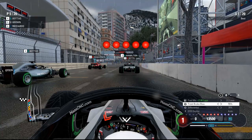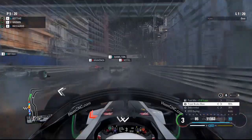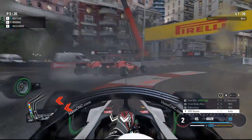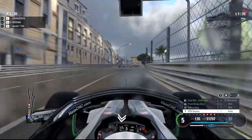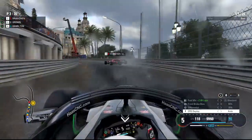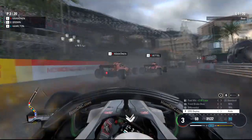Here we go, guys. Lights are coming on. We're going to be in lean revs to start, and the Monaco Grand Prix is underway. We're in 5th spot. We're going to try to get a good launch, and we do. Side by side with Hamilton as we're just going to squeeze out to the right-hand side, not trying to hit him. We've made slight contact with Hamilton's Mercedes. We're up into P3 now, and the 2 Ferraris ahead of us are absolutely squabbling. We're not even a lap into the event, and they're side by side hitting each other.